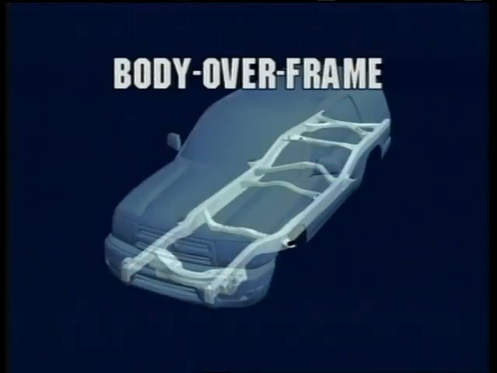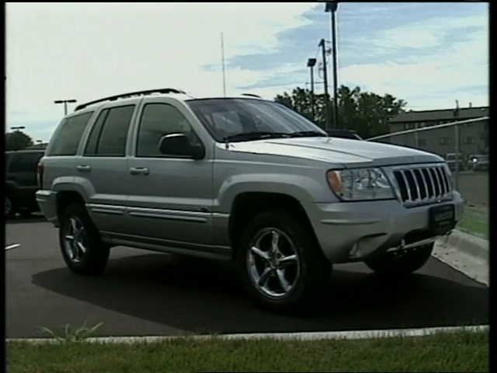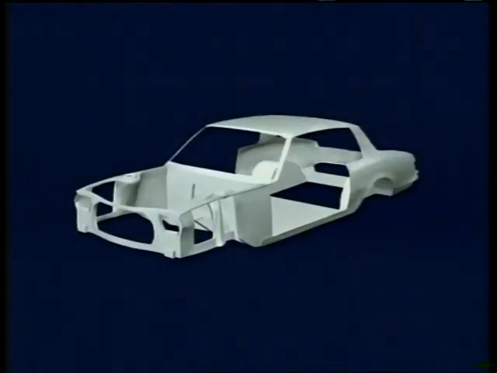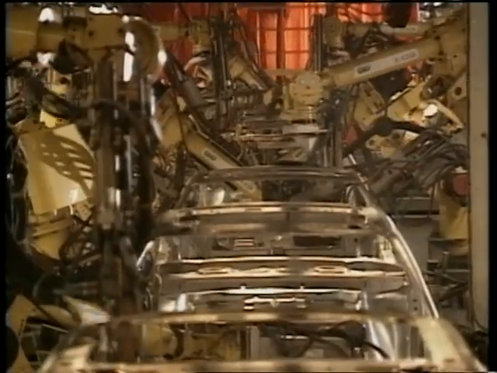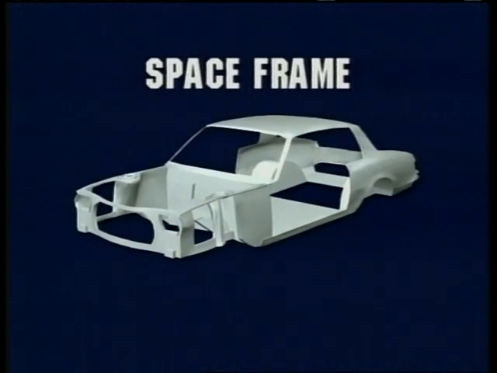In assessing and repairing frame damage, it's important to know the kind of frame the vehicle has and its various parts. Let's start by identifying the major parts of each of these basic frame types. In body-over frame vehicles, the frame provides the structure of the vehicle while the panels are mostly cosmetic. In a unibody vehicle, the body panels are welded or bolted together with the other elements to create the structure of the car. The space frame is a variation of the unibody.